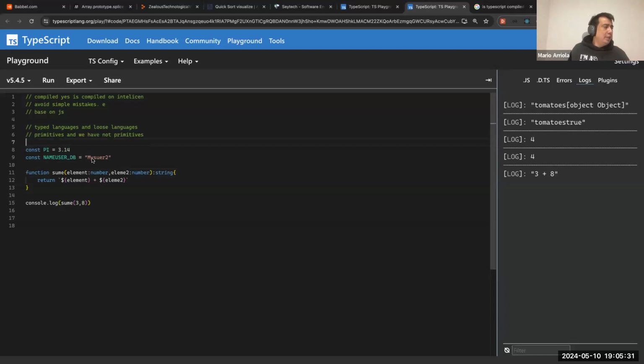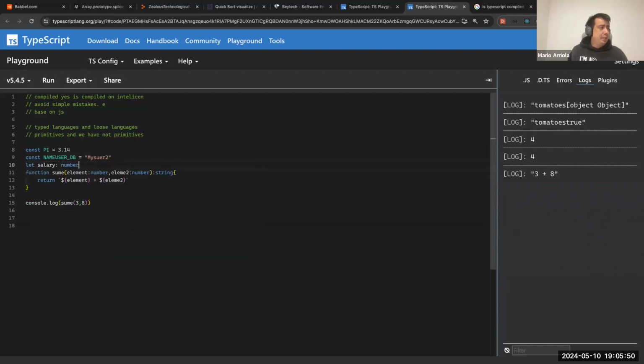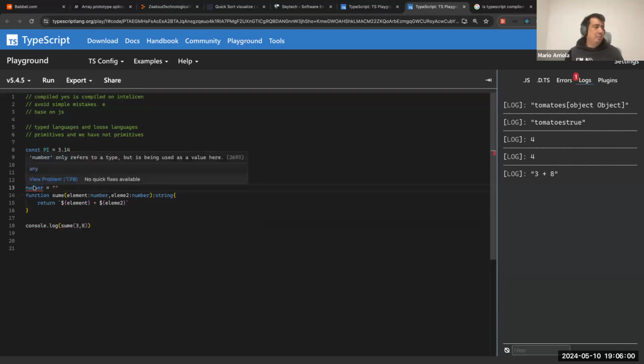Okay. For example, let's create a variable that is a number, for example, salary. Is the type a string or the type number? The type number. If later you want to say number equals, if I write this, this is a problem.